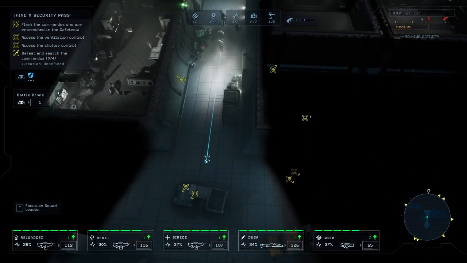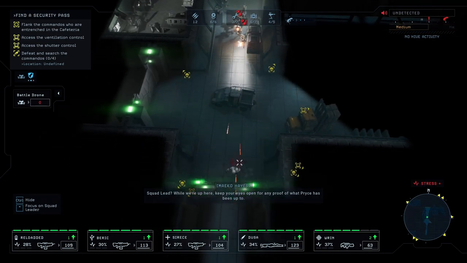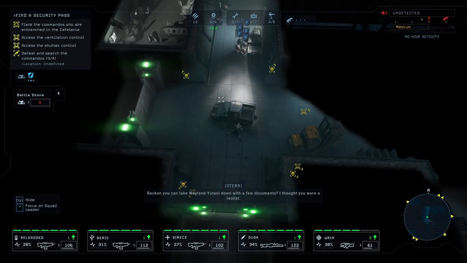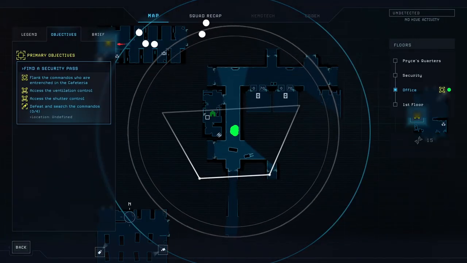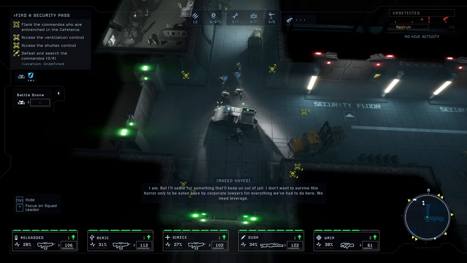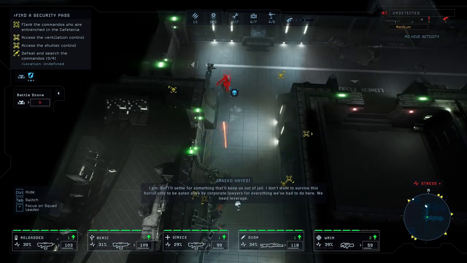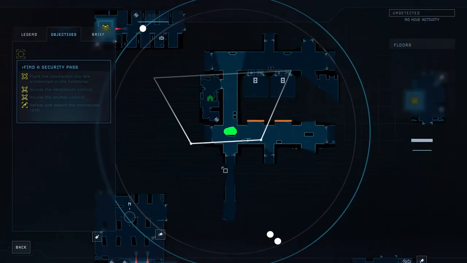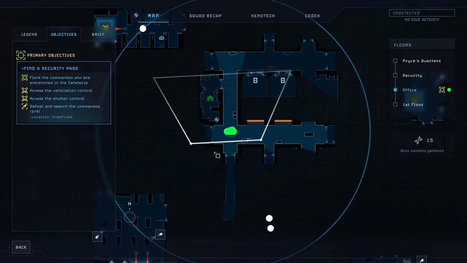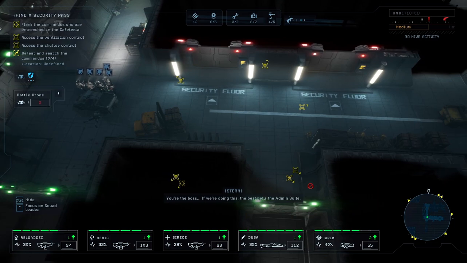Come on, team! Squad lead, while we're up here, keep your eyes open for any movable parts of Xenomorph. Reckon you can take Weyland-Yutani down with a few documents? I thought you were a realist. I am, but I'll settle for something that'll keep us out of jail. I don't want to survive this horror only to be eaten alive by corporate lawyers for everything we've had to do here. We need leverage. You're the boss. If we're gonna do this, the best bet's the admin suite.